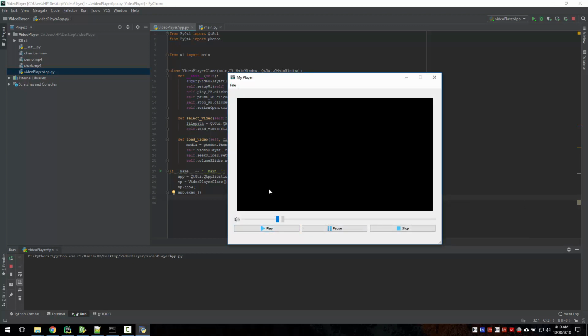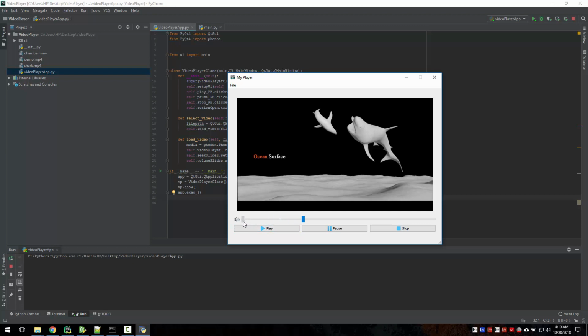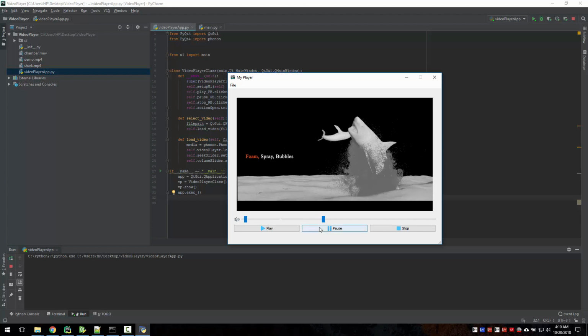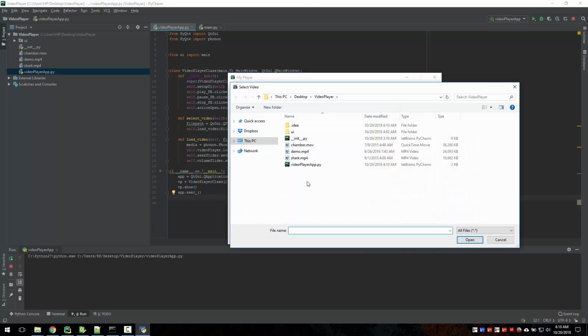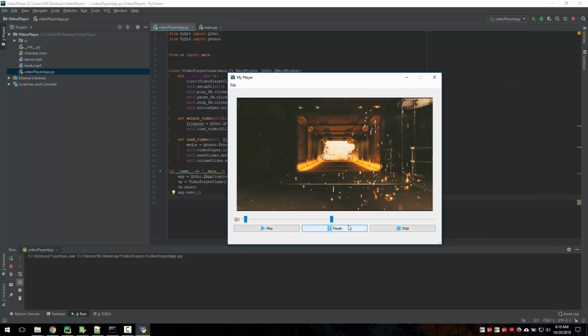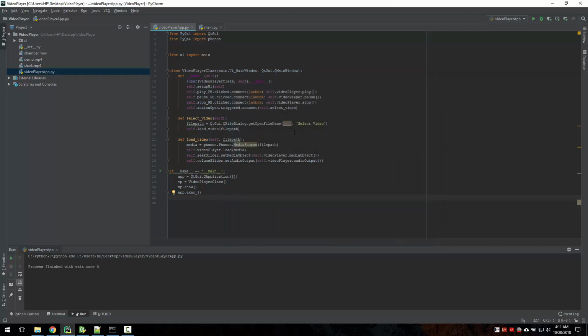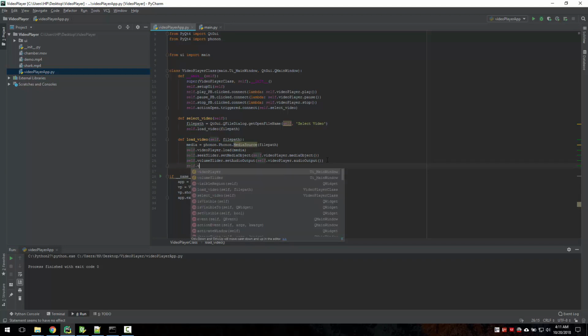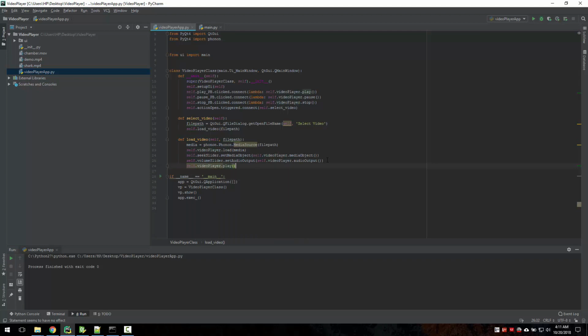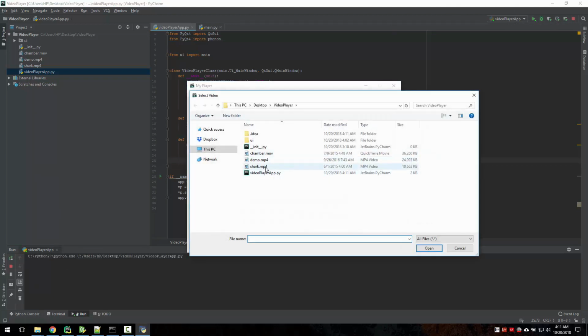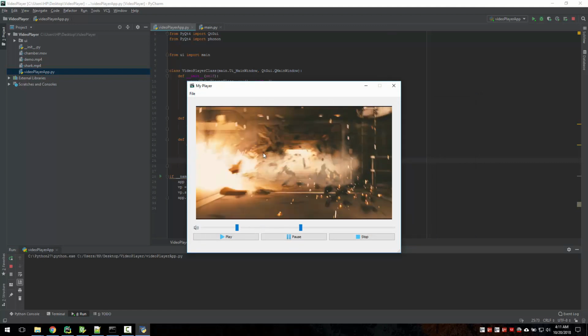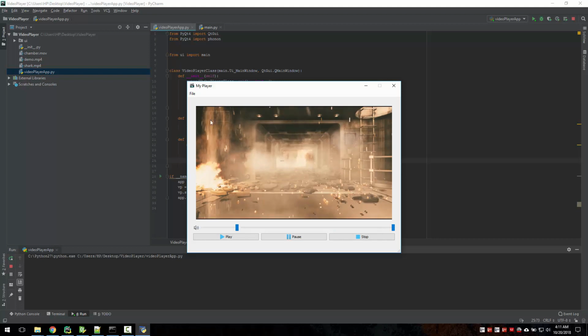We just open, it's loaded but it's not playing. It's loud, so I need to reduce the sound, but yeah, somehow it's working. Stop, let's load another one. So something like chamber. Okay, what I want is when somebody loads a video, it should play automatically. So all we need to do is put self dot video player dot play. So it will not wait for someone to come and click the play button. On the first round, it will just play. Okay, so now as you see, once we open, it plays.